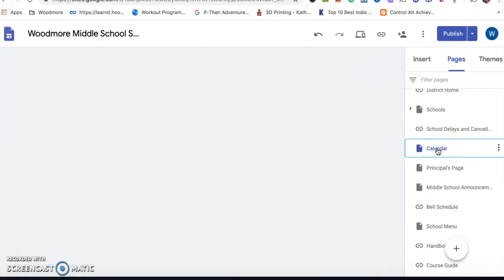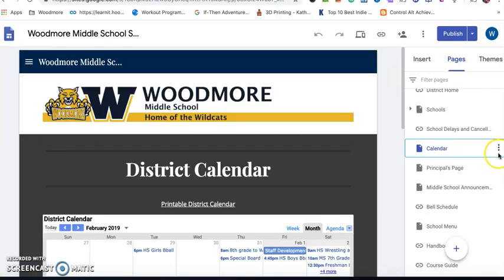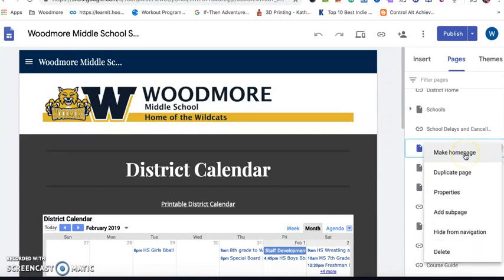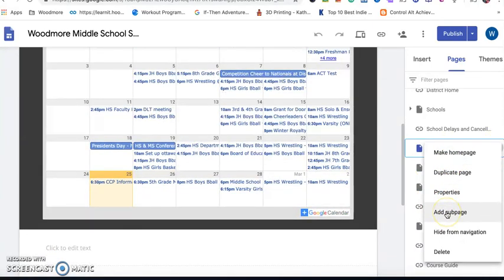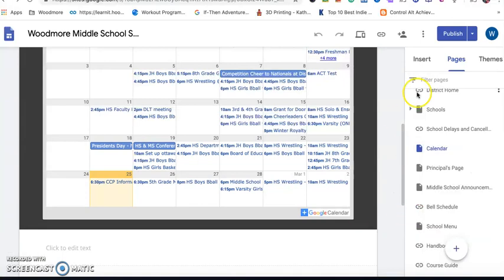If I want to edit the calendar page, I go to that page. If I want to change it, go into the properties, add a sub page to that. Maybe we want to have calendar, but then under calendar we also want to have sub pages of gym schedule, old gym schedule, auditorium schedule. Maybe we want to have a calendar of all those things, and calendar of events, have something specific underneath that as a sub page. So that's how you edit those.